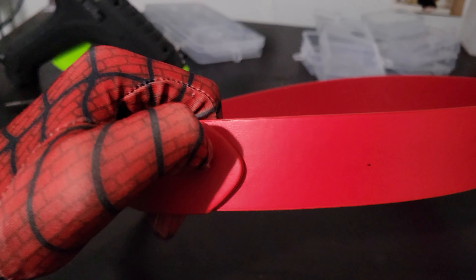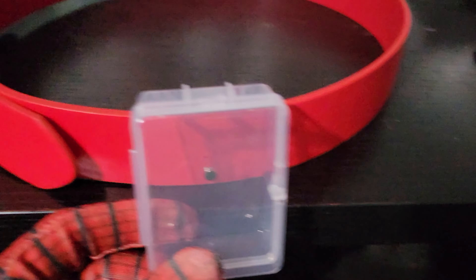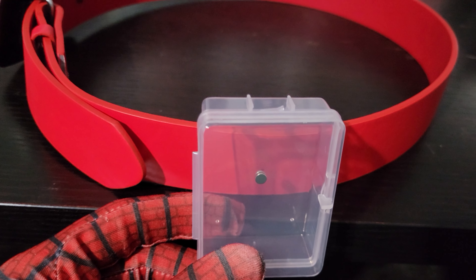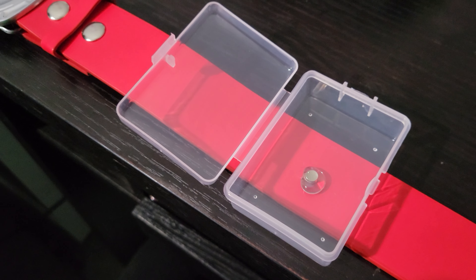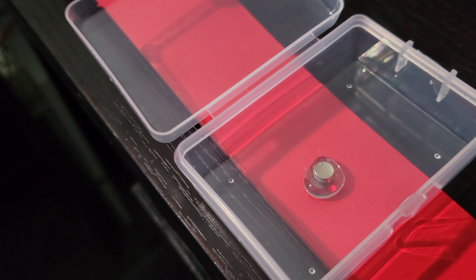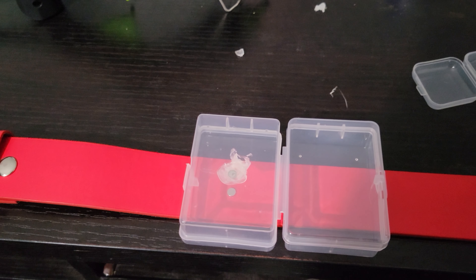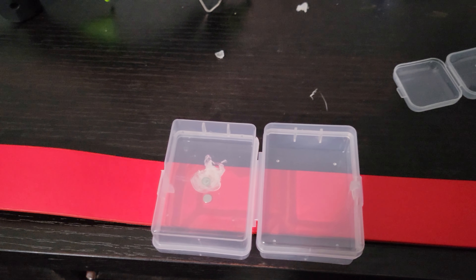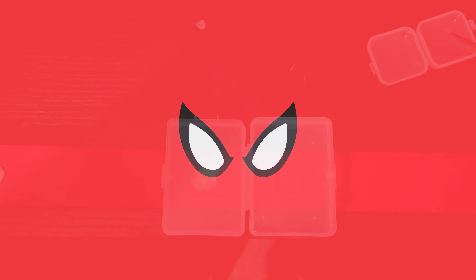I just situated it how I liked it, then marked the center point on the belt — this would be where I'd attach the first of many magnets. After that, I got one box done and ready to go so I could test the durability and use it to measure where the next cartridge would go, which was just putting a second one next to it and measuring the distance between the center points of each. After that, it was just marking my way down the belt.